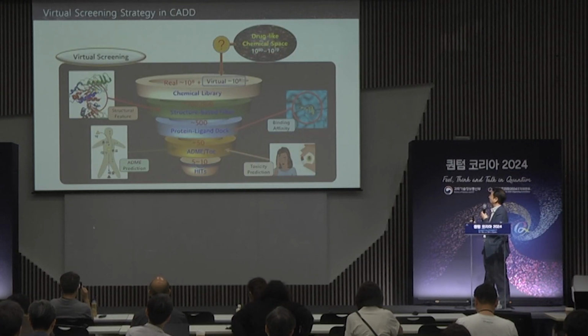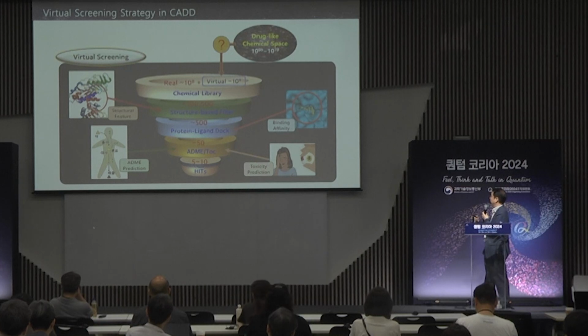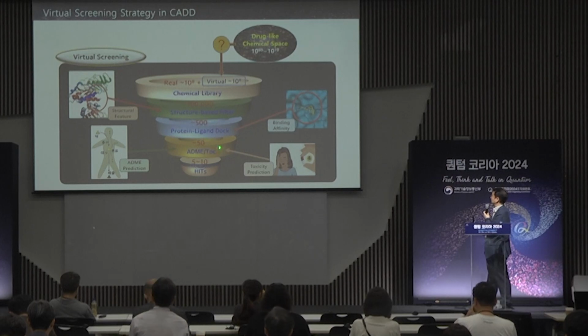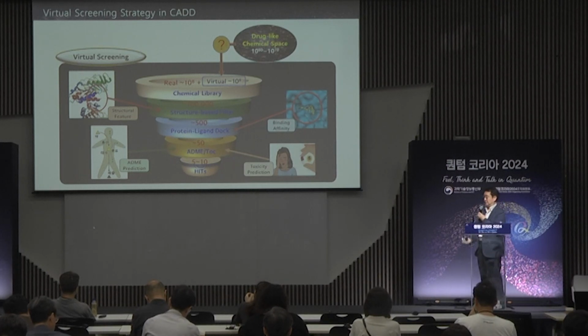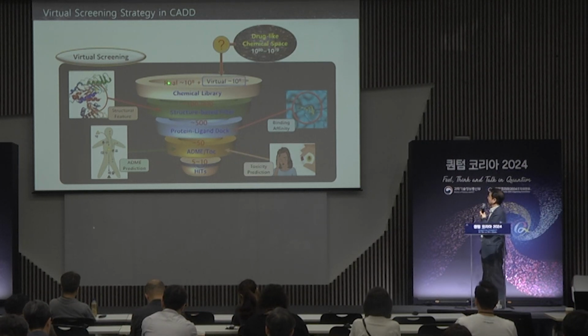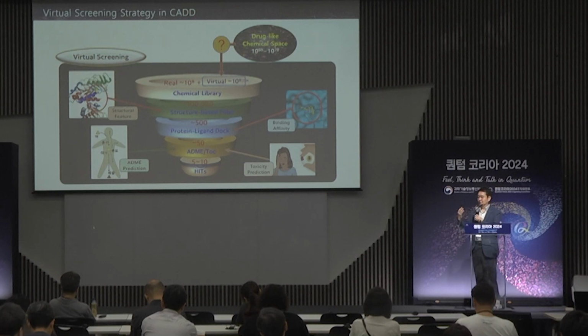This is the drug discovery procedure. It's a virtual screening procedure: library, then screening with a rough filter, then a more accurate filter using binding, and then also checking its additive properties. Usually we can get 5 to 10 compounds for the experiment, but we think this real library is not enough. So we should introduce a virtual library that includes much more novelty.